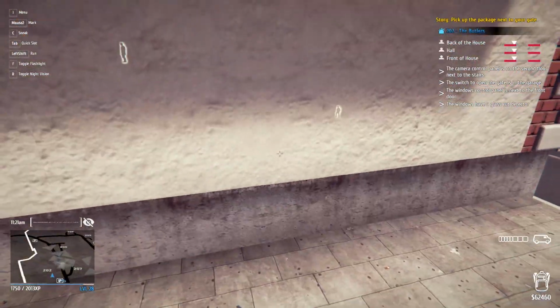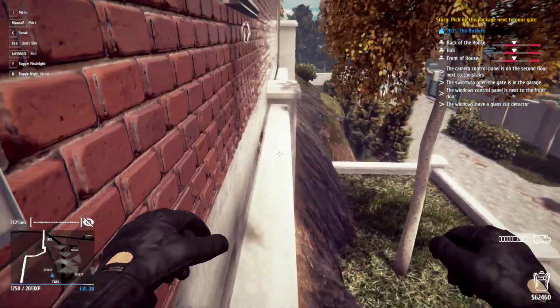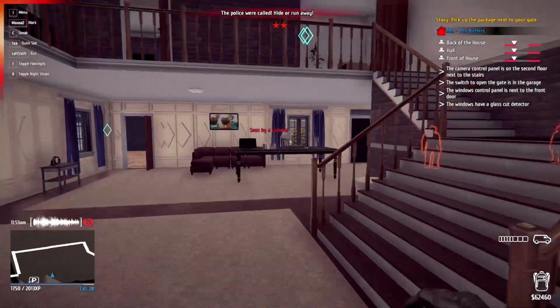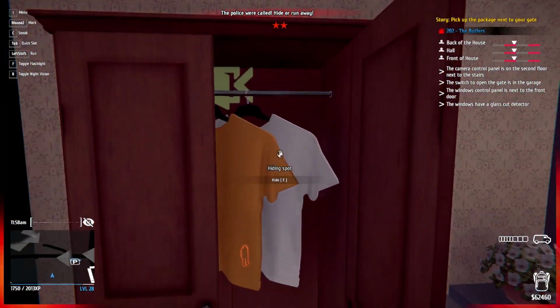Oh! I think I can go. I'm stuck. No. This is intense. Okay, go. Climb. Climb. In. Yes. Go, go, go! I'm in. Okay, they don't know I'm in here.